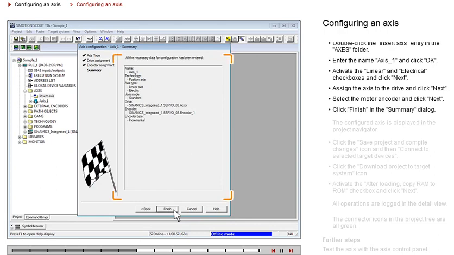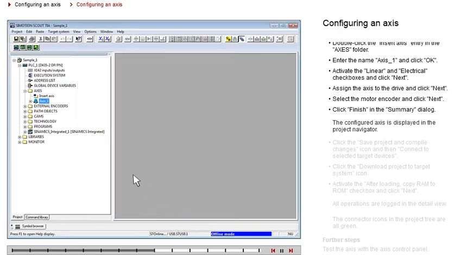The Axis Wizard then arranges the configuration data in an overview. Close this dialog. You have now created an axis. No further configuration is required for the sample project.